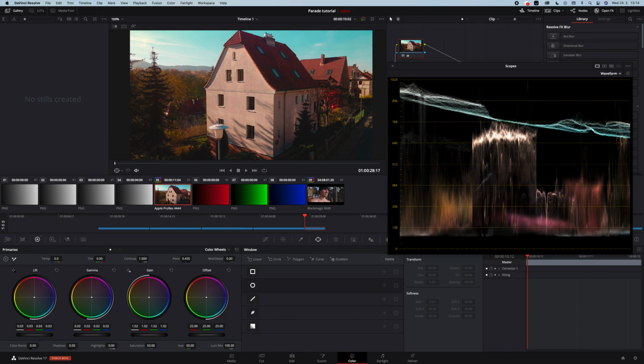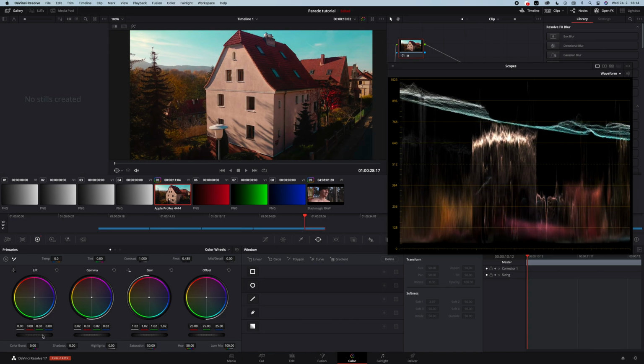So this is the tool that can help you see what the monitors see, and essentially what people will see. Judging the brightness just by your eyes is not really the way to go. So for now, this was the very basic information about the waveform, and we are going to go more in depth in another video I'm going to be posting next week.